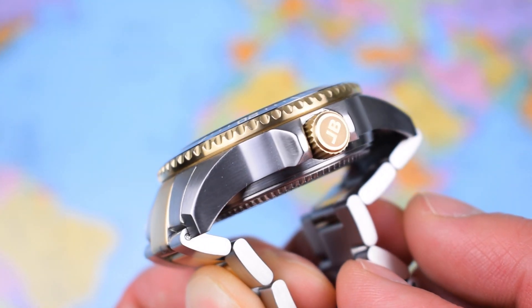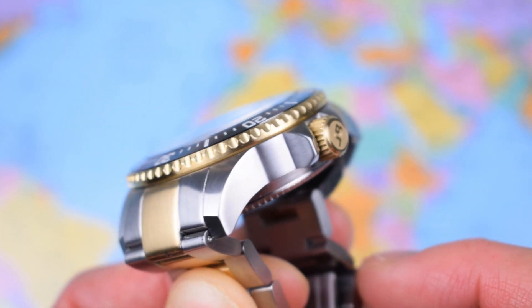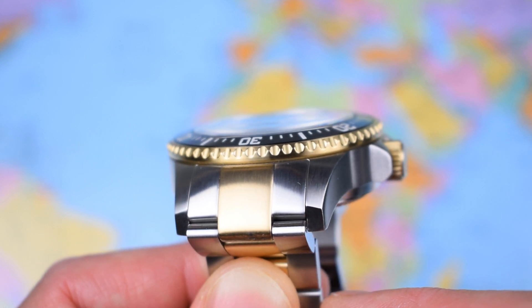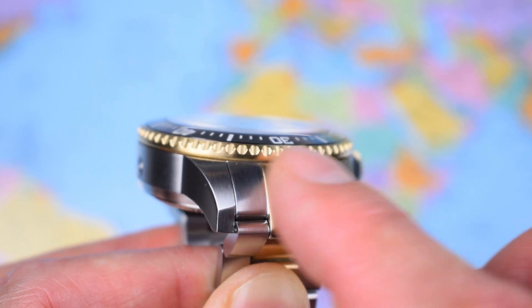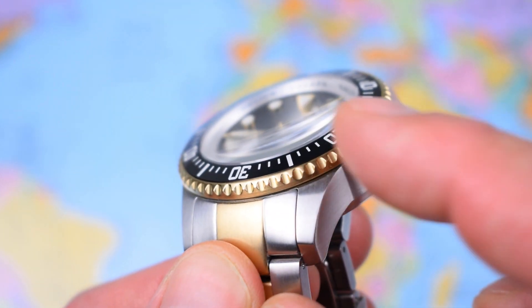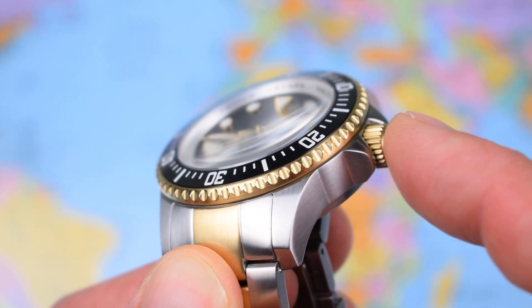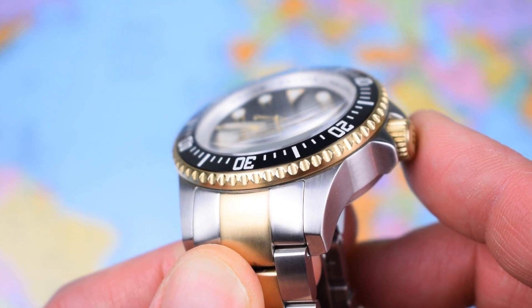Finishing is pretty good — I certainly have no complaints about that for the money. Nice horizontal brush on the side of the case and a reasonable attempt at integrating the finish of the lugs with the bracelet end links. Not a lot of definition on those end links, and these are just painted, but fairly well colour matched at least — the silver and gold look, the G on the bezel, the crown, and those mid links of the end links.